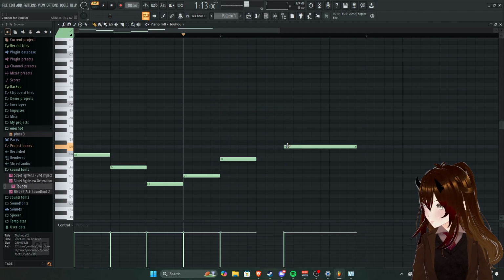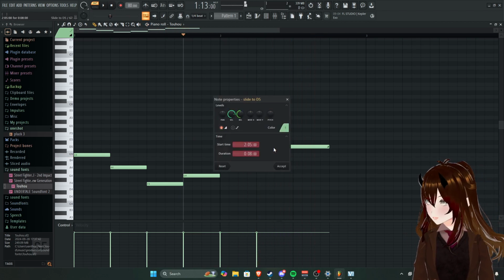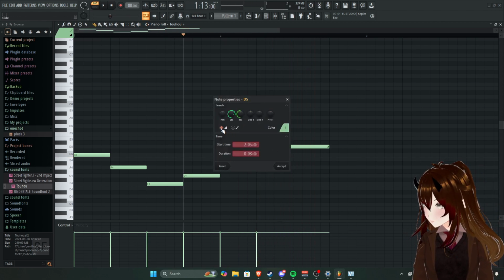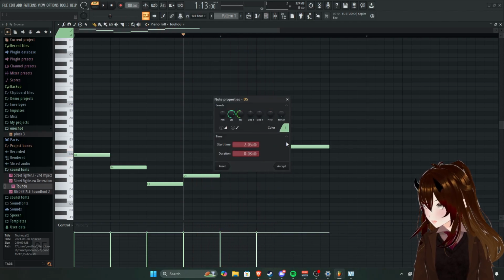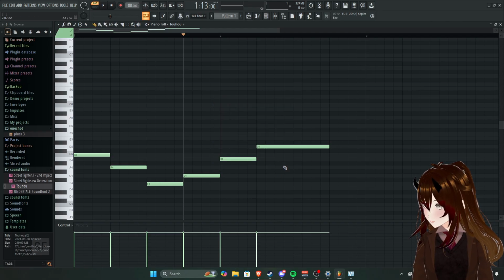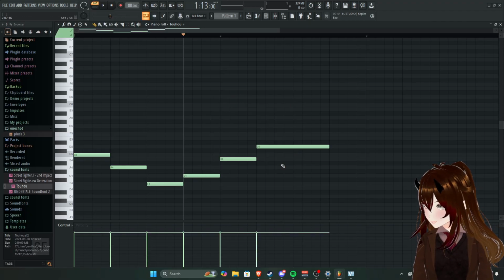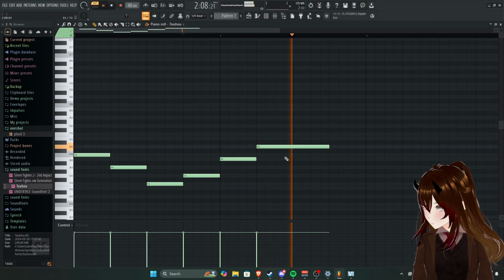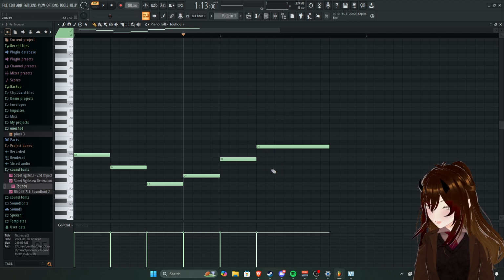Interesting. There has to be a way to. Oh, now it's not doing anything at all. Why? What? Okay, interesting. So if we like max all of these, what does that sound like? Sounds the same to me. Maybe in the other direction? I am not very musically inclined, by the way, if you can't tell.